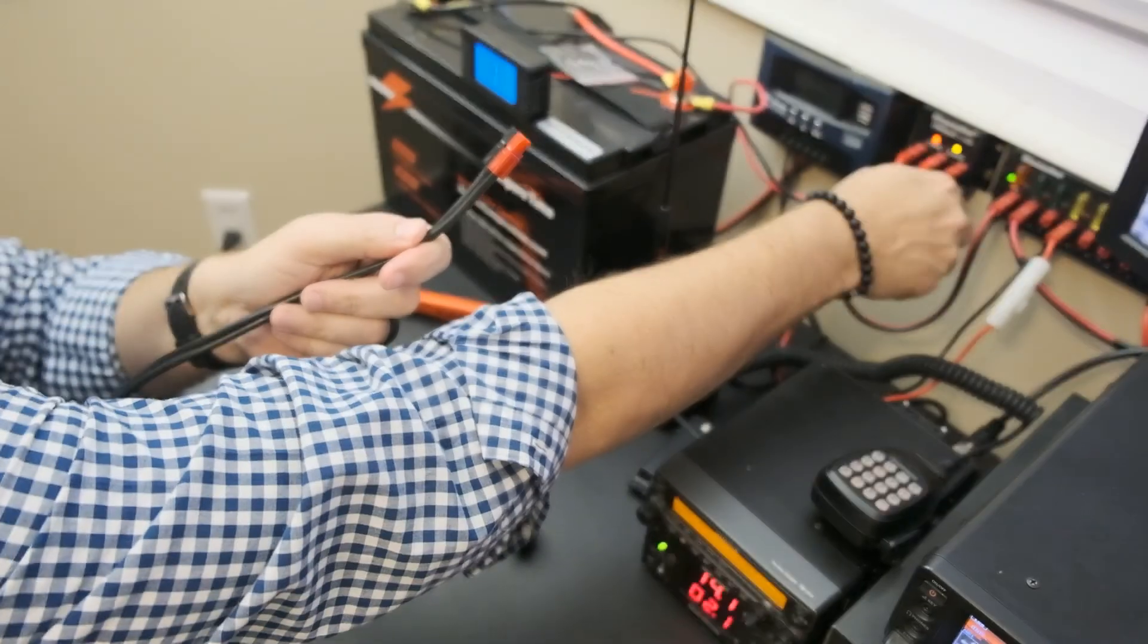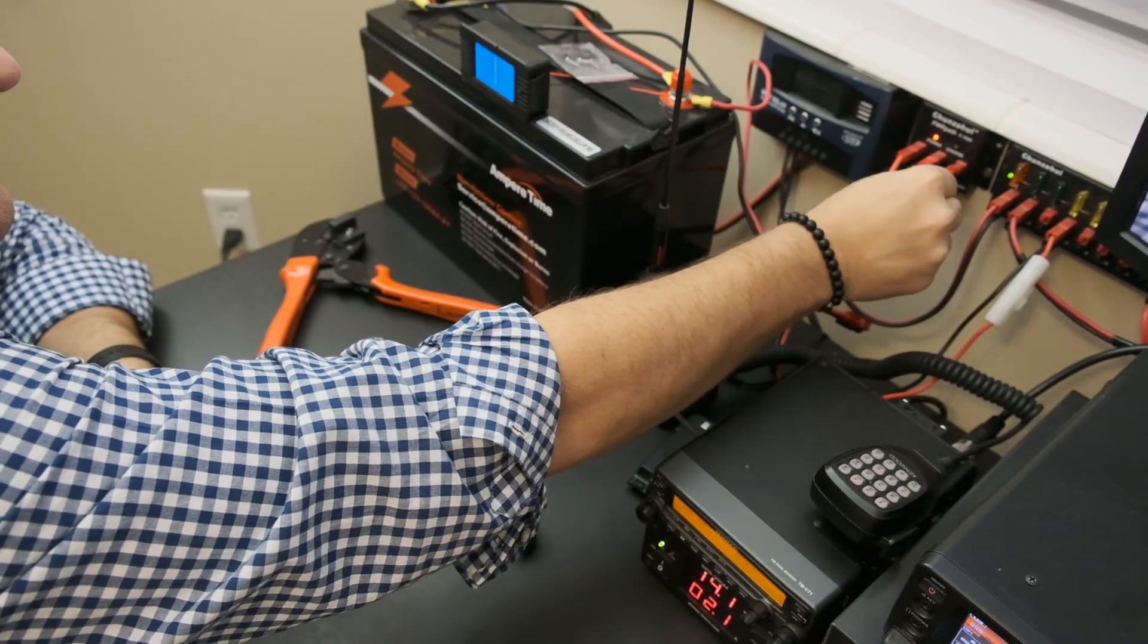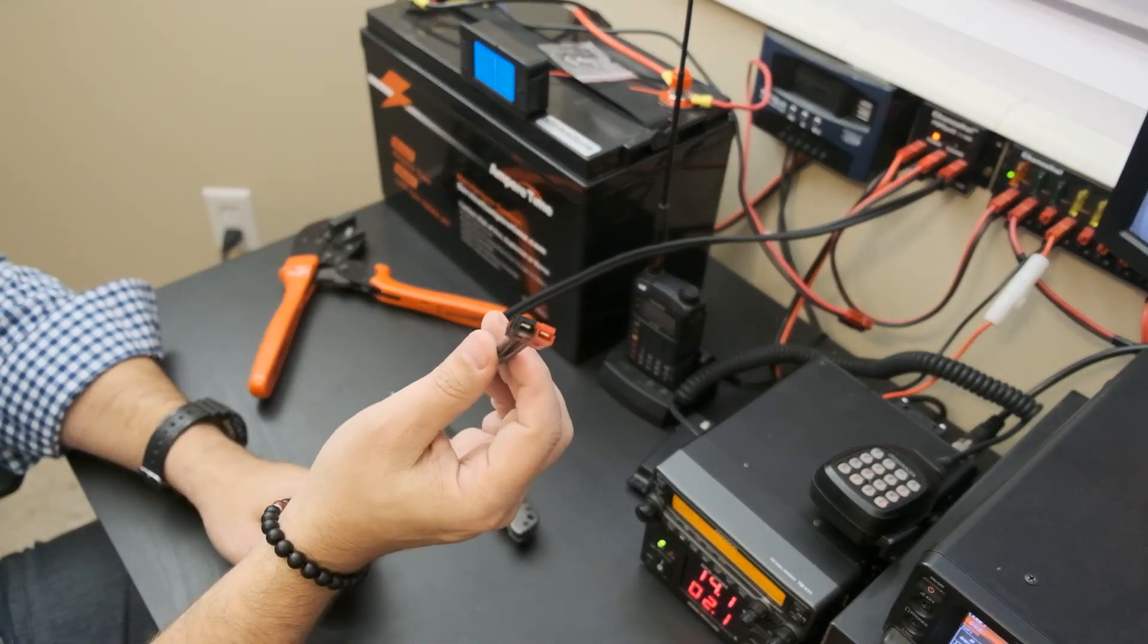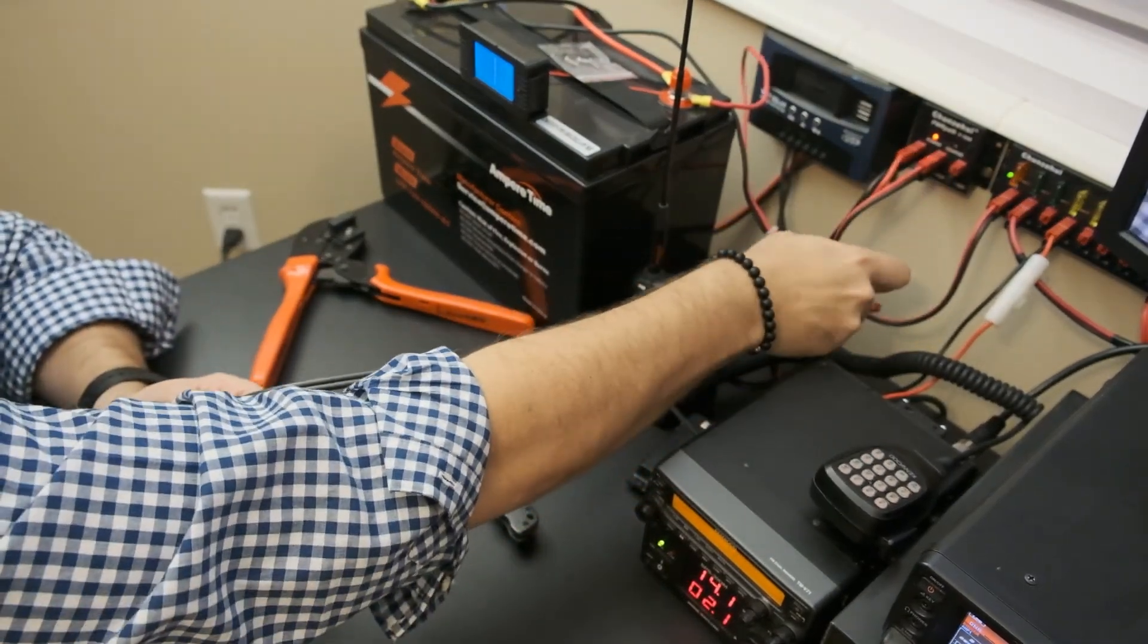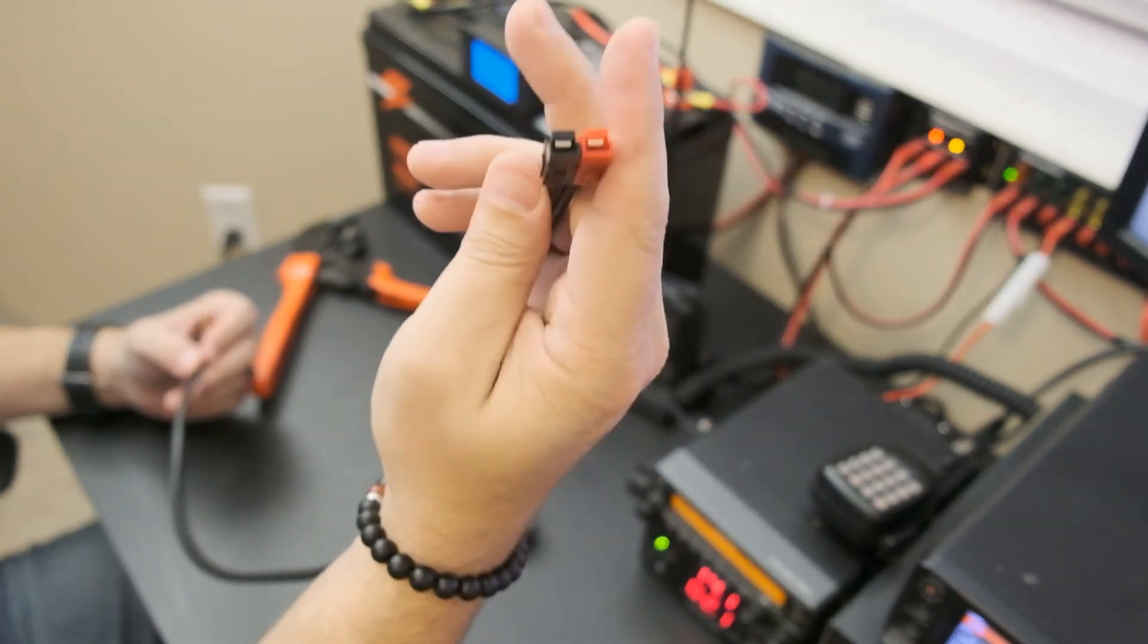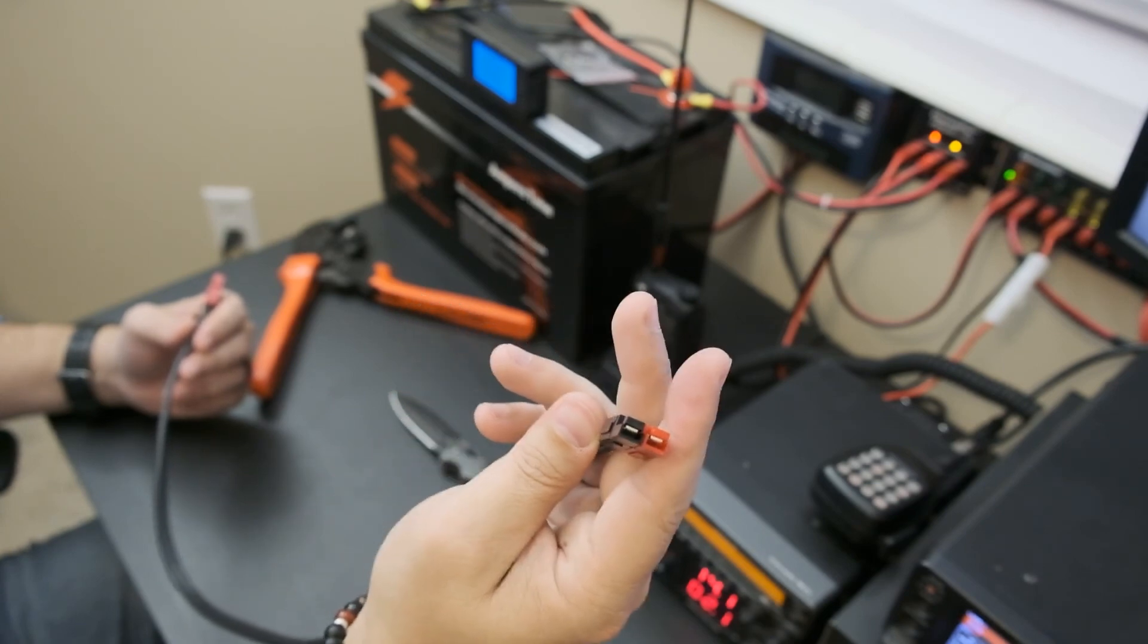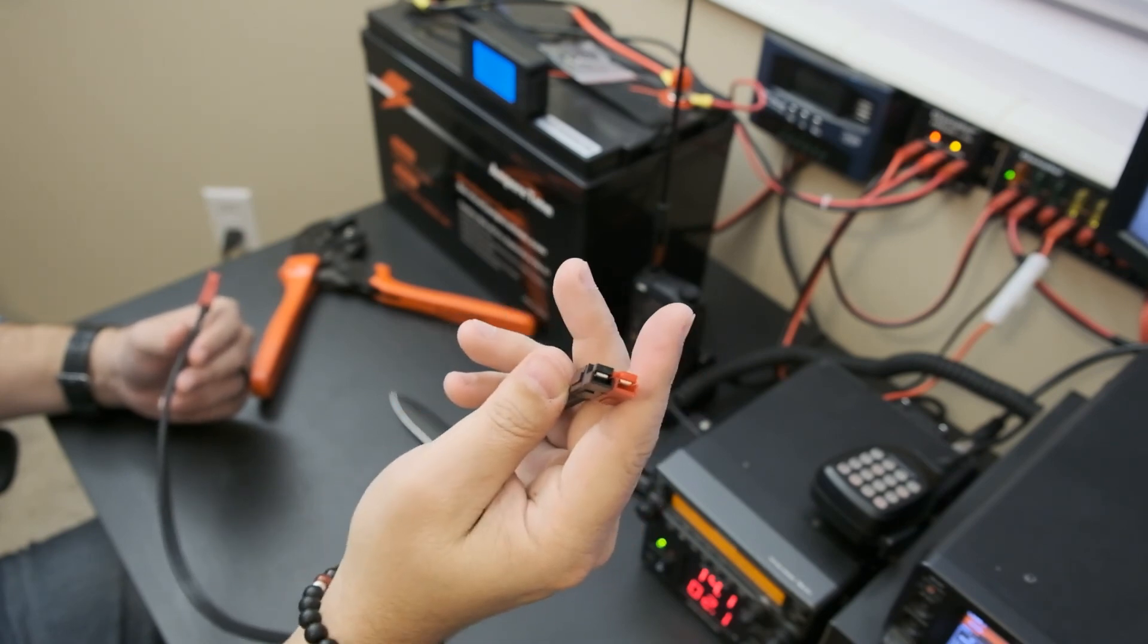And now we could use this for this connector that we have here. So, if I wanted to plug this in, I would just go like so. And you can see it plugs right in. No issues there. And, if we wanted to plug this into a radio or into a battery or whatever the case may be, whatever 12-volt application that we have, we could utilize this jumper now for that. And so, that's pretty much it. That's how you create an Anderson PowerPole connection. And super versatile, super useful connection, especially if you've got a lot of 12-volt applications, whether it be solar or ham radio or whatever the case may be.